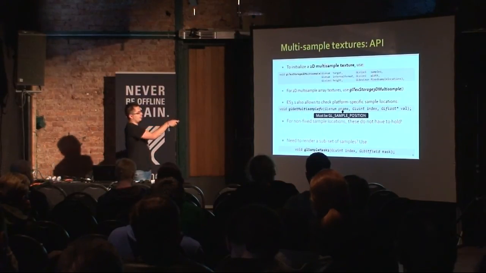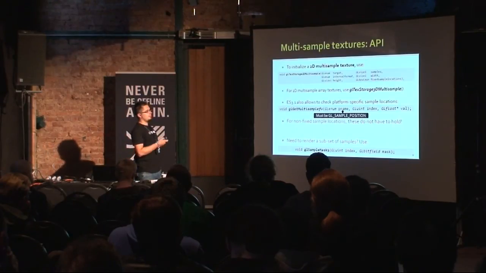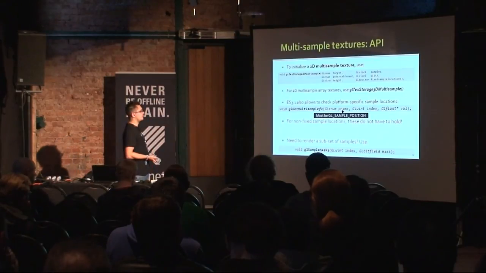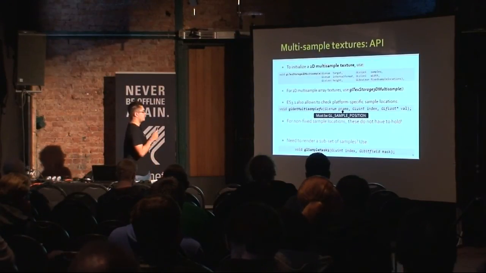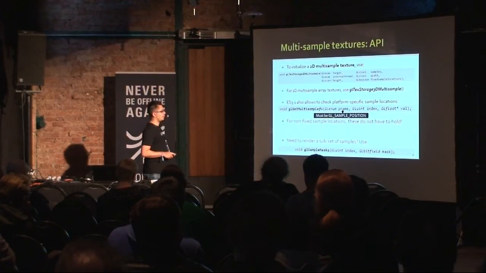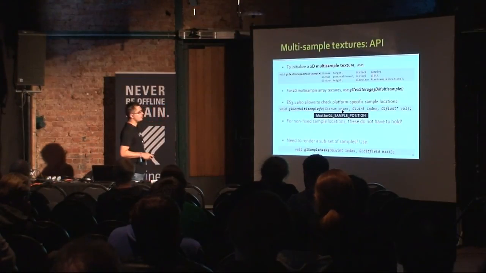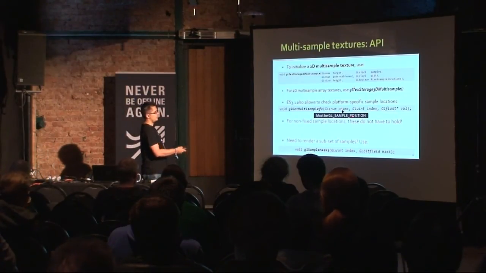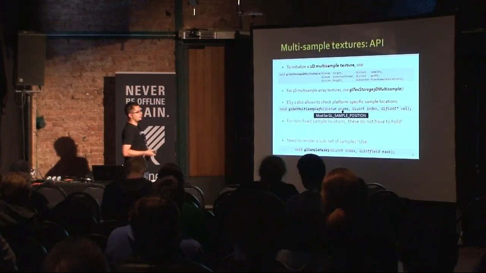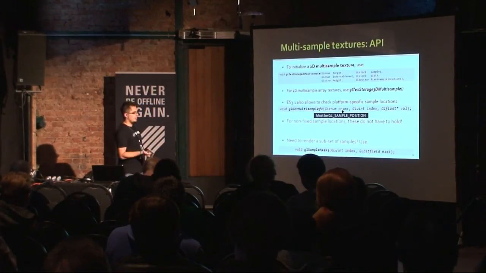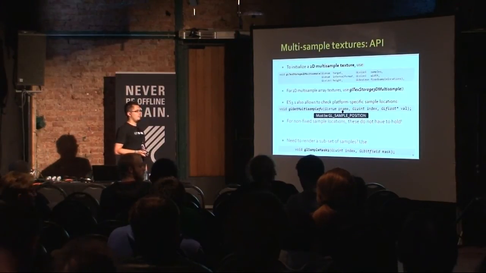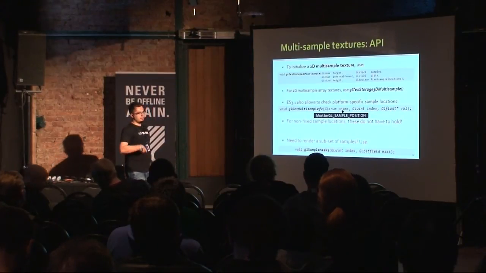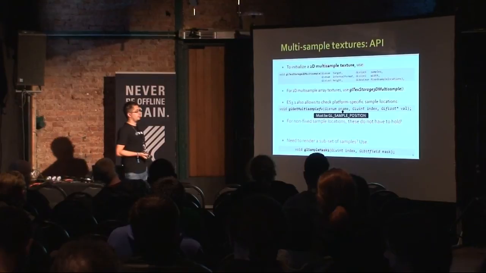And the prototype is pretty similar, but there is one new argument in there, which is depth, which basically tells how many layers you want to use for your array texture. Something new that was introduced in ES 3.1 is glGetMultisamplefv. This allows you to check platform-specific sample locations. So pname must be GL_SAMPLE_POSITION. Then you go with the index argument, which starts from 0 again till the maximum sample location that you want to get the location for. And then val is used as an array to store the answer for your query.